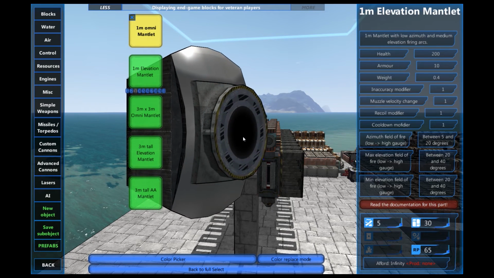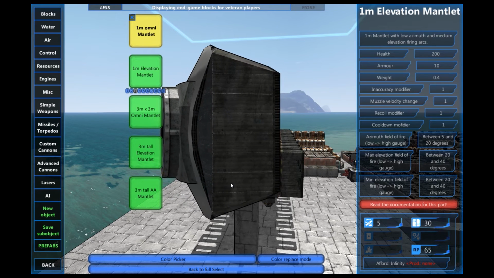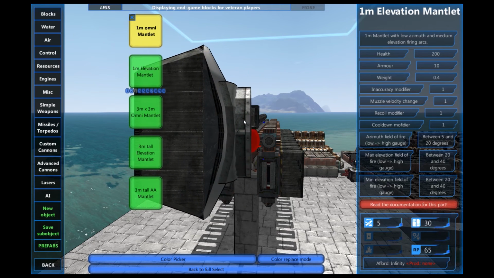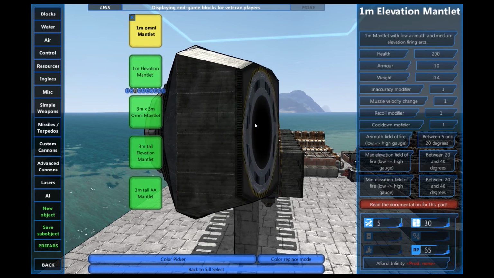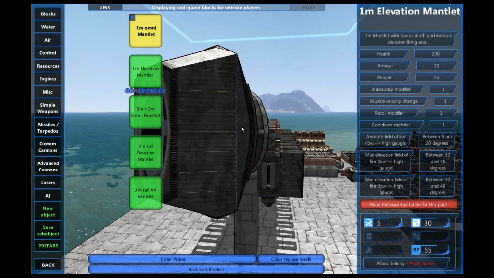You got your 1 meter elevation mantlet, which allows your gun to move only up and down in, I guess you want to say, like a 45-degree cone. This one does not allow for your gun to move left and right at all. So this is one to use for a turret or for guns that are on the side of your ship that are somewhat like pirate cannons, if you want to call it that.